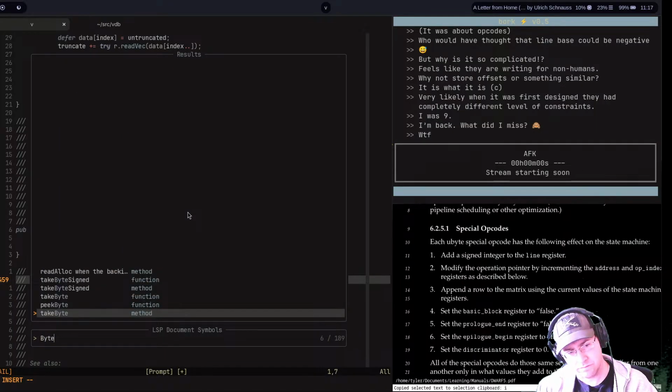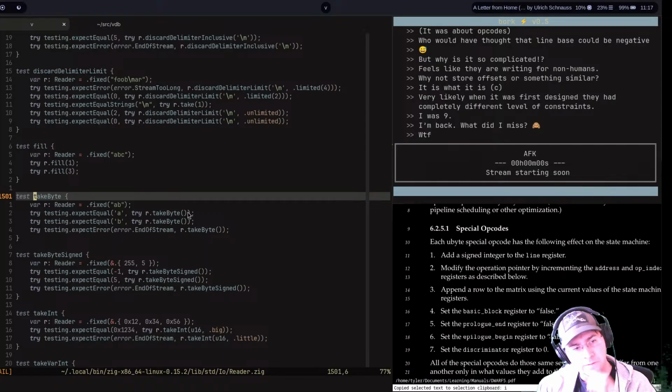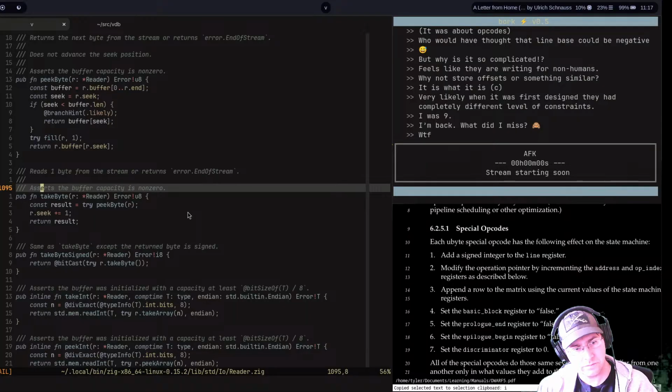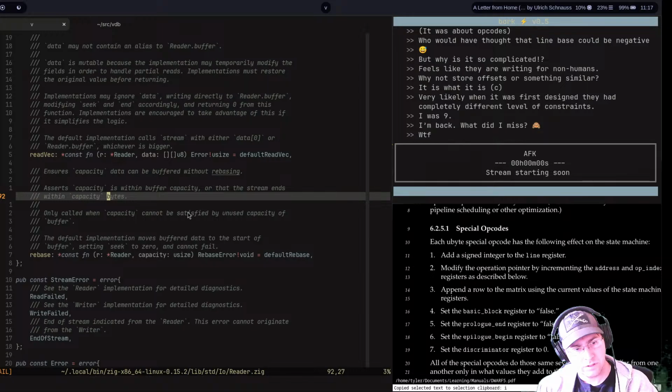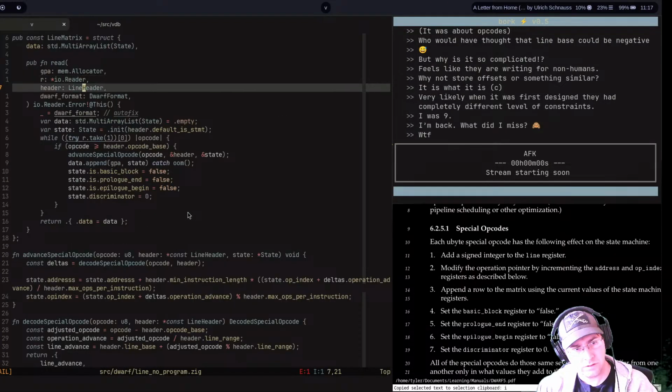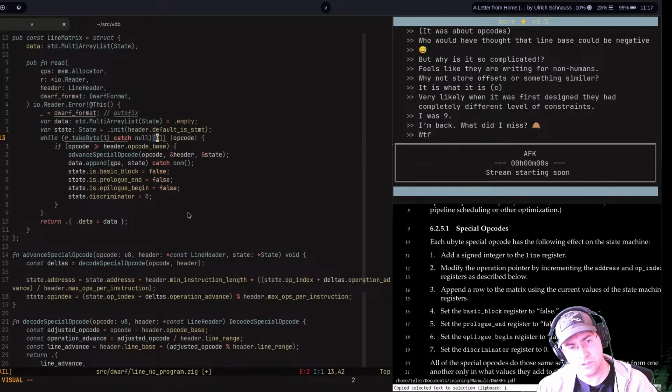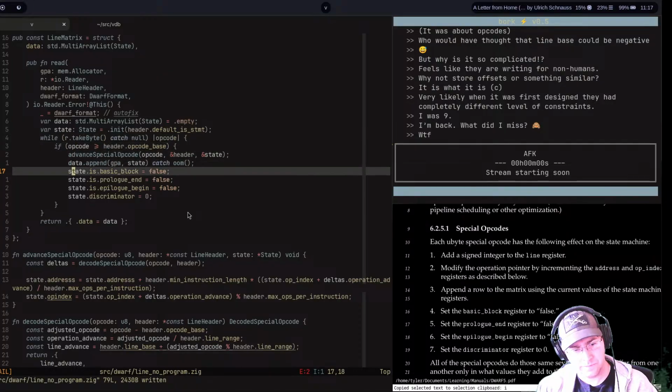Take byte. Okay. That is a method. Take byte catch null. Okay.